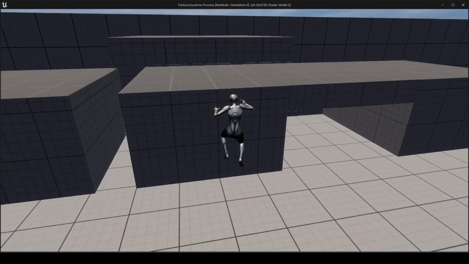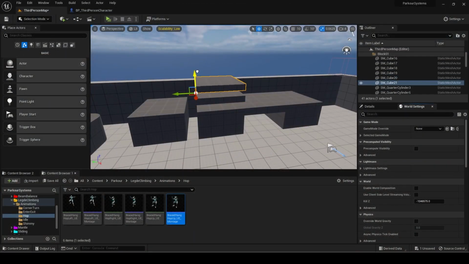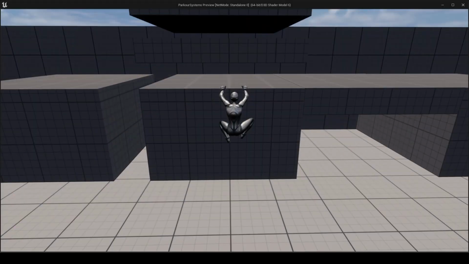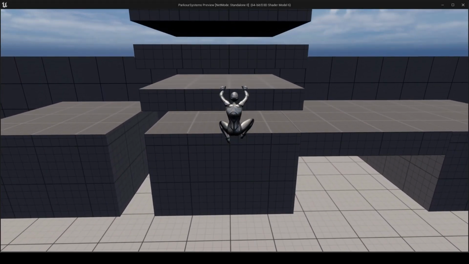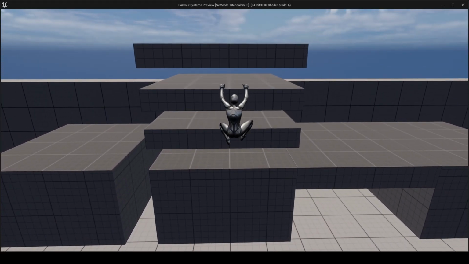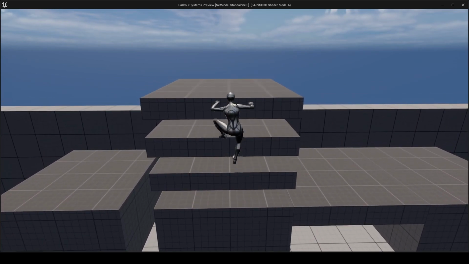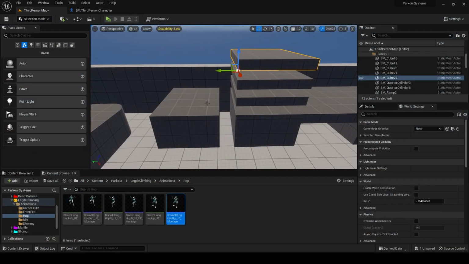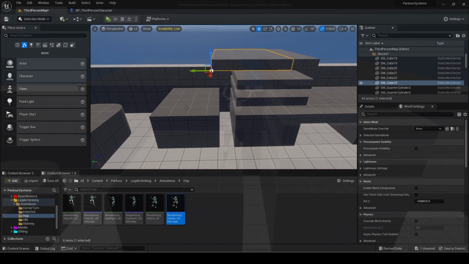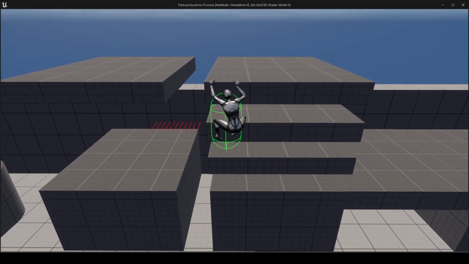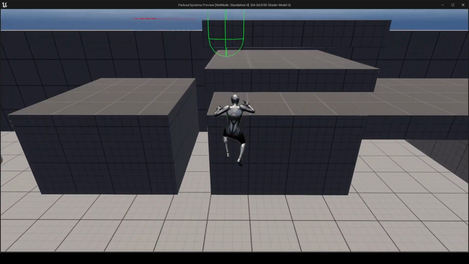Now it is working and is smoother. It works with multiple ledges as well. You can also hop left and right if there is no surface.